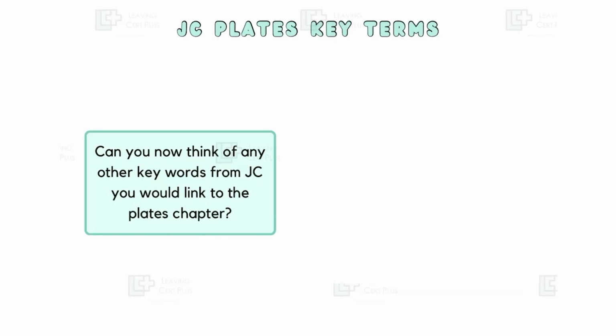Now I want you to think of as many words as possible linked to plates and interconnecting areas. So go back to first year, think about what you remember from your junior cycle, take about 30 seconds and list off as many words as you can linked to junior cycle plates and any areas connected.